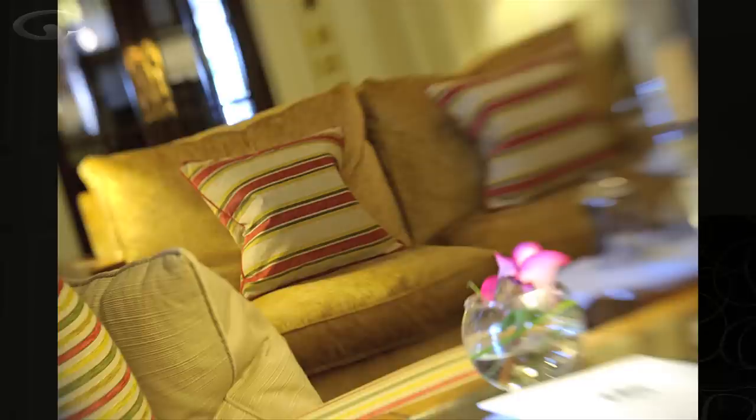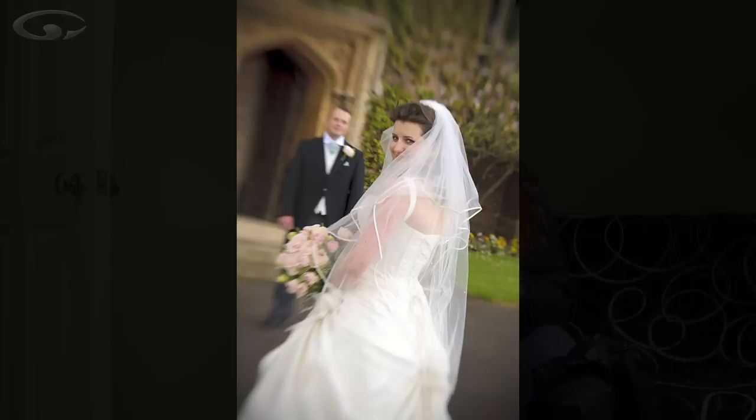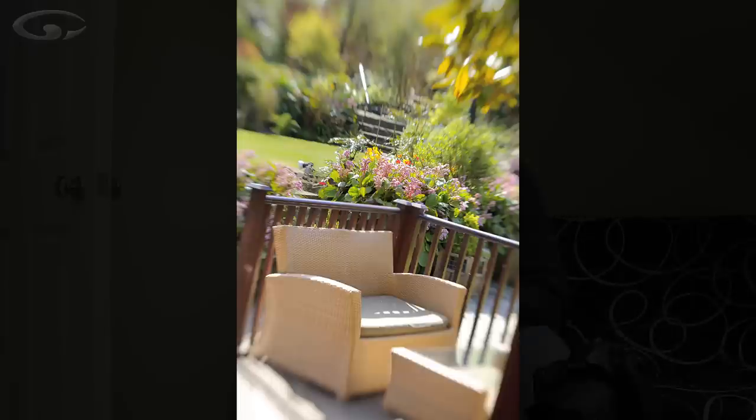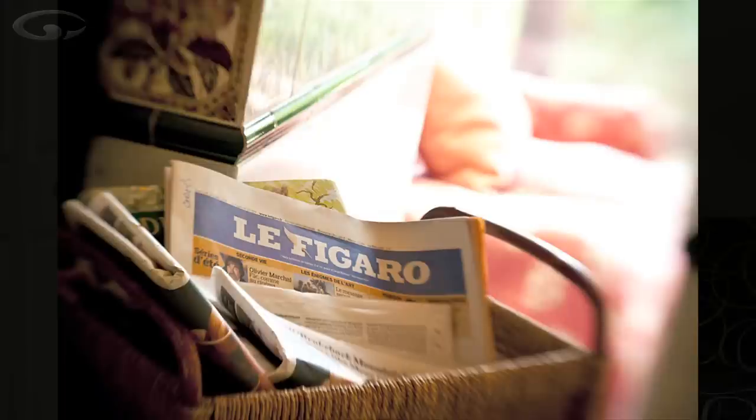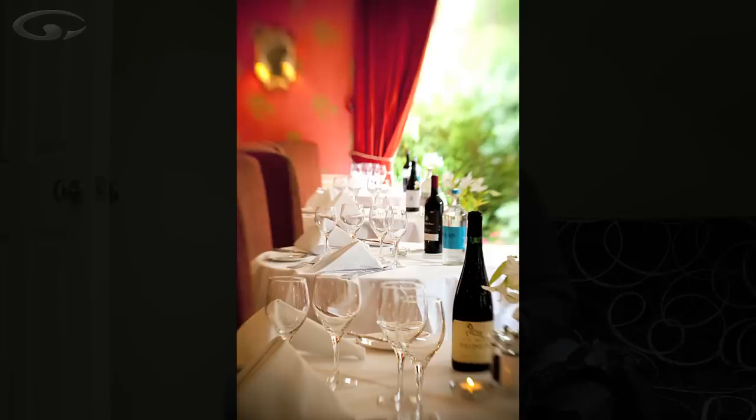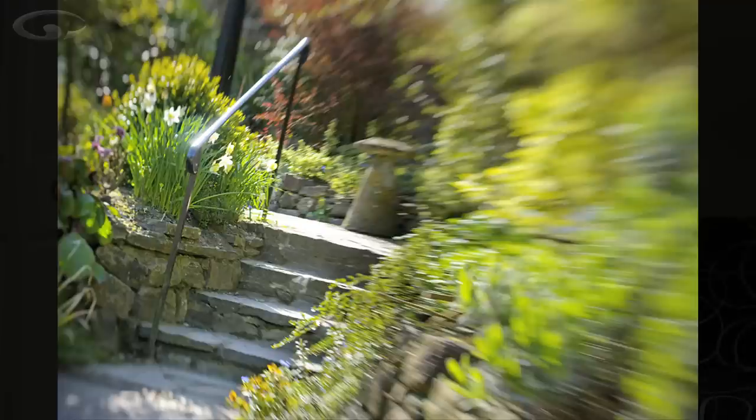Somewhat unconventionally, I want to show you some pictures. Straight away you'll probably notice that there's something a little bit different about these — there's that kind of softness to them around the edges, but it's not quite an ordinary shallow depth of field shot. There's something more to it. It's almost like a zoom blur effect — that's what you get when you open the shutter and zoom the lens at the same time — but it's not a zoom blur effect, and nor is it done in the computer.